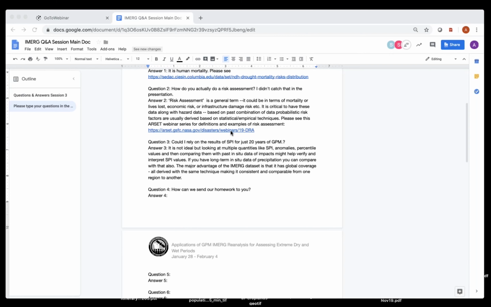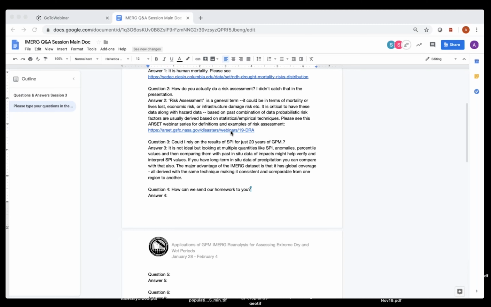Generally, if you have multiple data, you have in situ information on the exposure and vulnerability, and you also have past damage data or mortality data, and you have geophysical data, you can derive probabilistic risk or risk probability of some certain type of risk using statistical or empirical techniques.